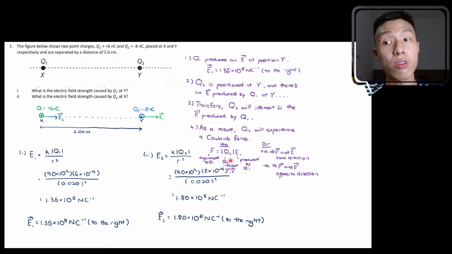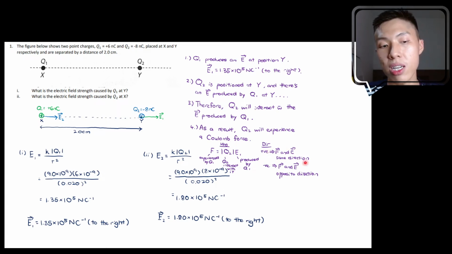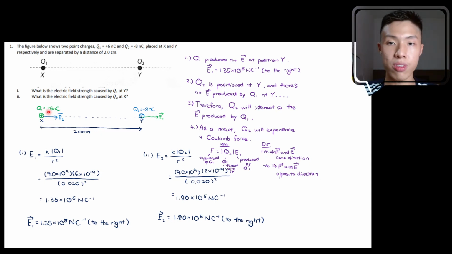So you have to be very clear what you substitute here. Q over here is the one that is interacting with the electric field. E here is the electric field that is produced by something. Who is producing the electric field over here? Then F here is experienced by the charge that you place over here. For the direction, since Q1 is a positive charge, the force and the field are in the same direction. Since the field is pointing to the right, the force experienced by Q1 should be pointing to the right as well. Okay, that's the whole picture of the situation.